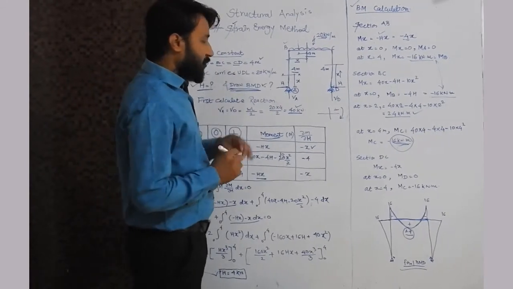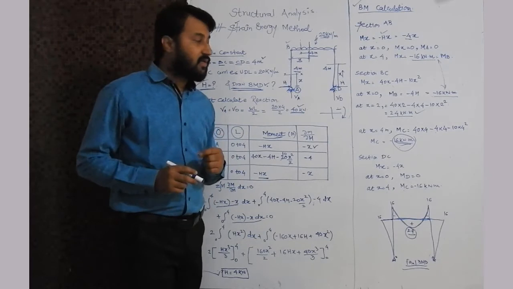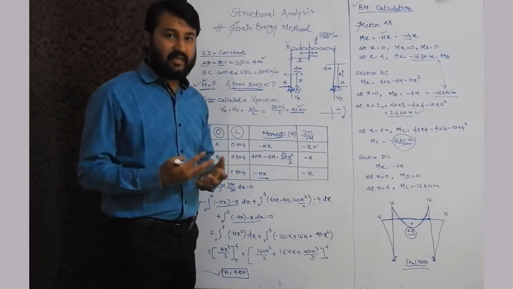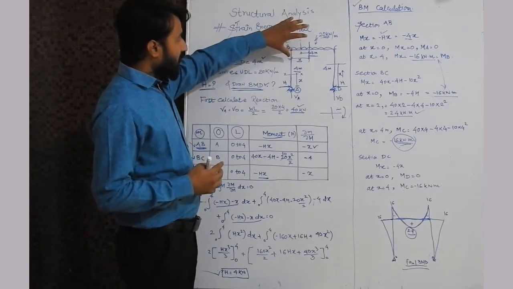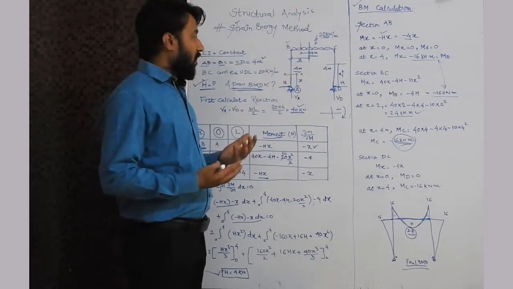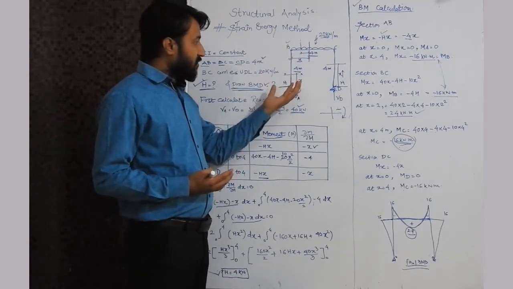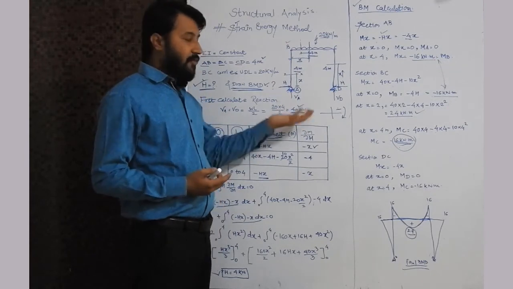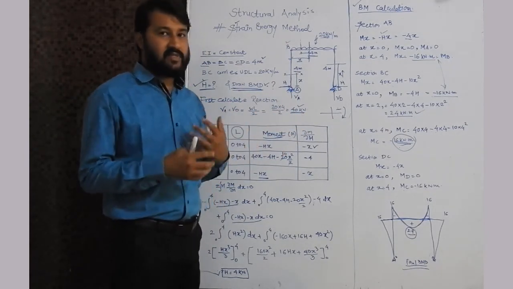So at this point we have learned how to calculate the horizontal thrust and how to calculate the bending moment. In the next lecture we will see what will happen if the loading condition is unsymmetric or is acting on the column. Then that frame will be a sway frame. How to calculate the horizontal thrust in the sway frame, we will see in the next lecture.